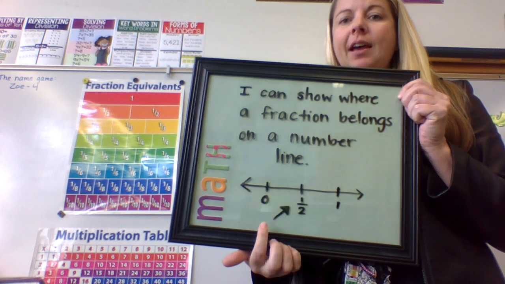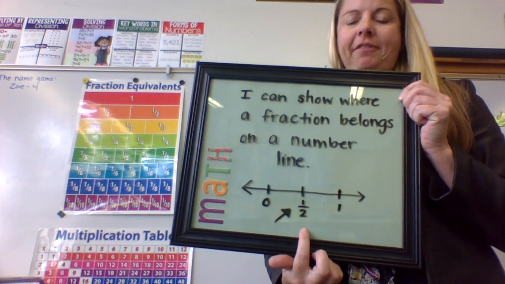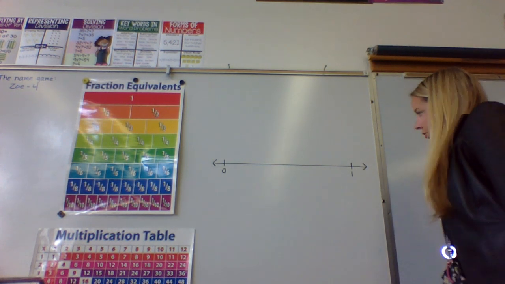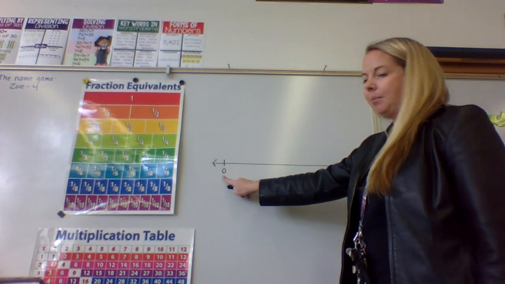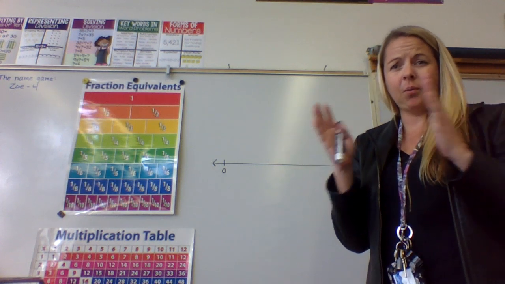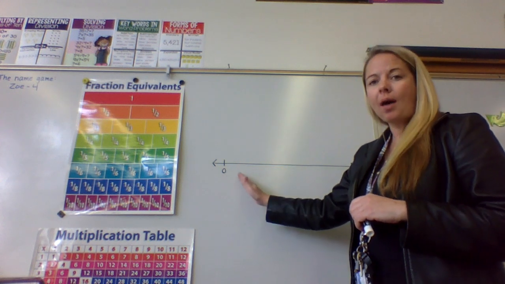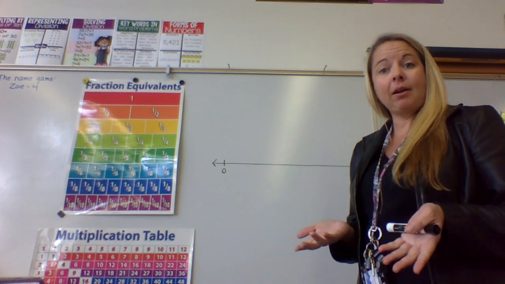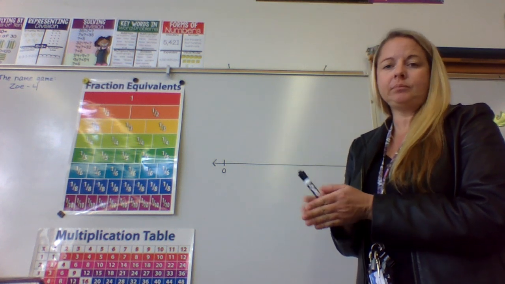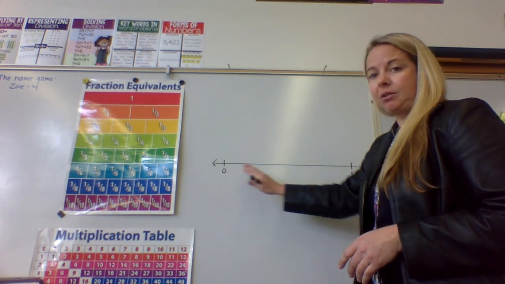And as you can see down here, I have a number line from 0 to 1, and I have 1/2 in the middle of that. So on my board, I have drawn a number line, and I labeled it 0 and 1. There's actually a big space between 0 and 1. There's lots of things in between it. Normally when we look at a number line, we see 0, 1, 2, 3, 4, 5, and we're counting by ones. But now that we're learning about fractions, which is our pieces of 1, we can look at all the things that can fit, or the fractions that can fit between 0 and 1.